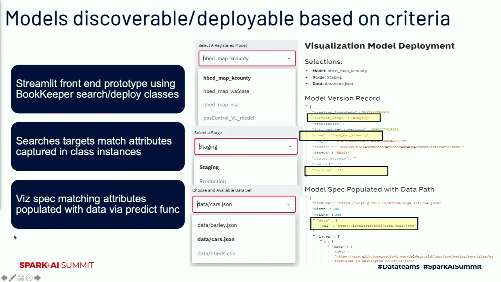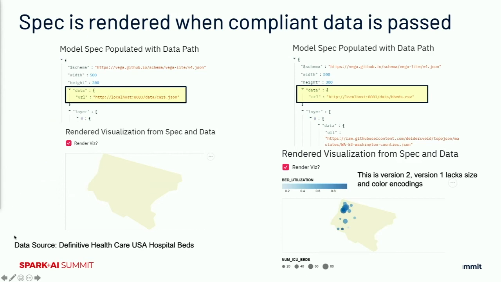Here we have an example of a user pulling a visual model and passing in some cars data — obviously no dots representing ICU beds are rendered. This is just to show that the data and the visual spec are independent, and our visualization spec really encodes how that information will be turned into a visual. Here we see they've passed in some hospital bed information and they actually get a visual representation.